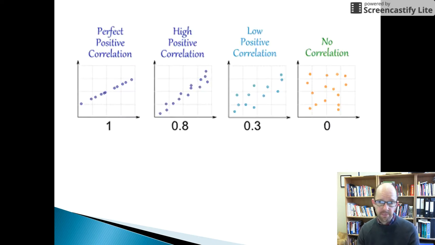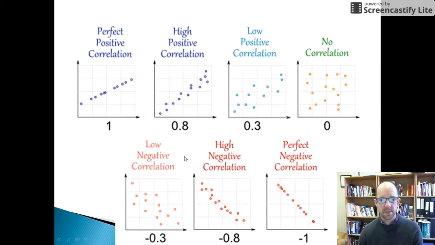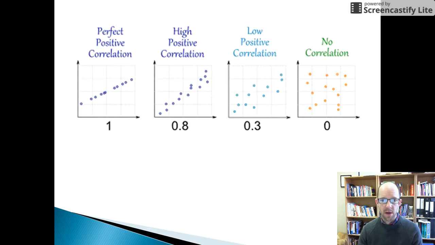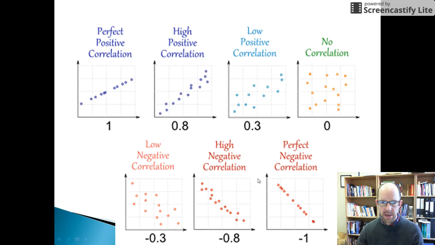That means it's a negative correlation, which means it goes downwards. As weight increases, the number of pull-ups decreases. In terms of the number itself, with 0.54, that would place it somewhere in between a low and a moderate. We would call it a moderate correlation. So it's not as well correlated as this 0.8, but it's more correlated than this minus 0.3. We would call it a medium level correlation, medium strength correlation.